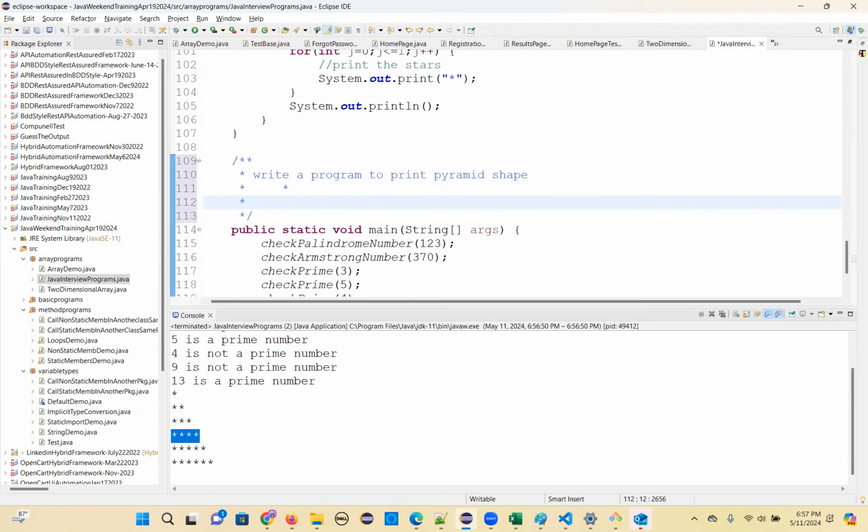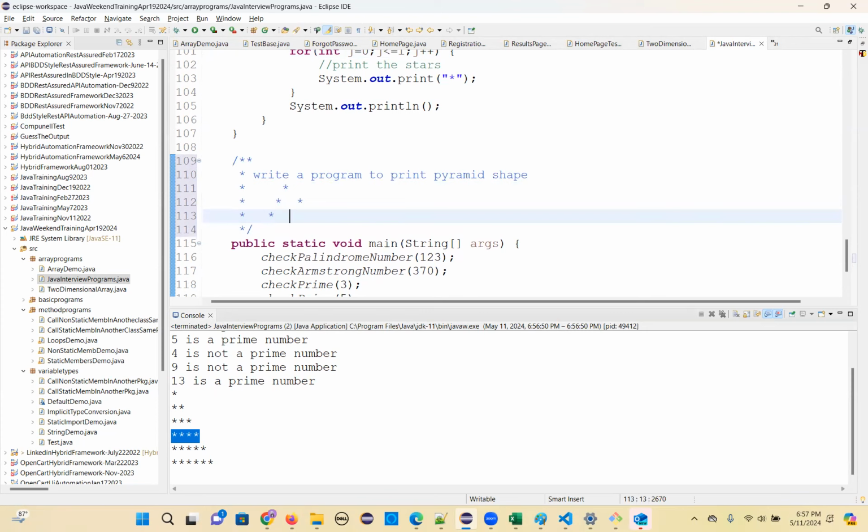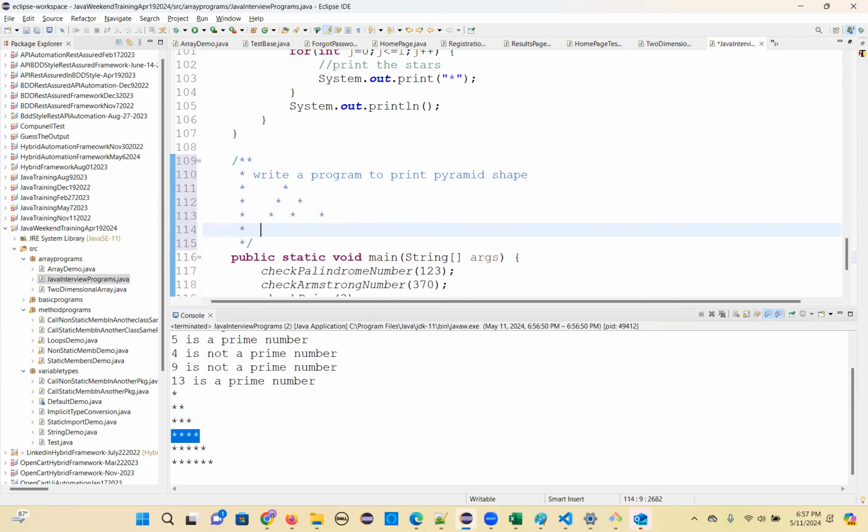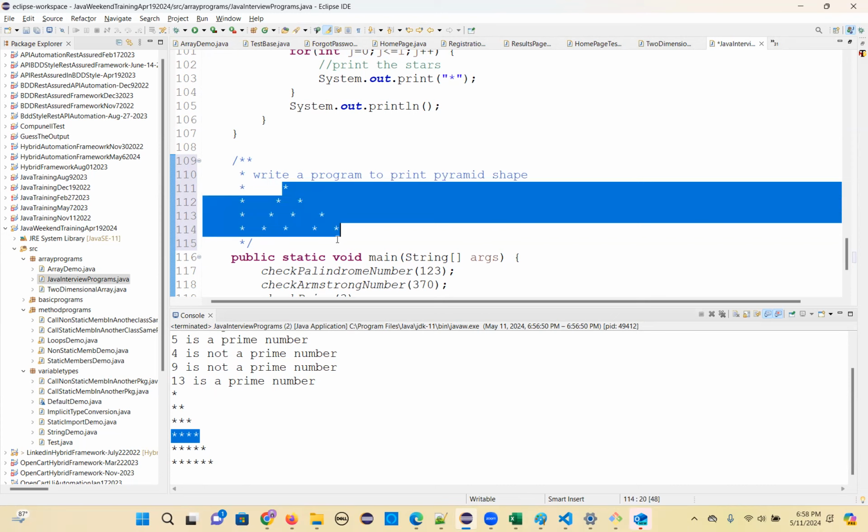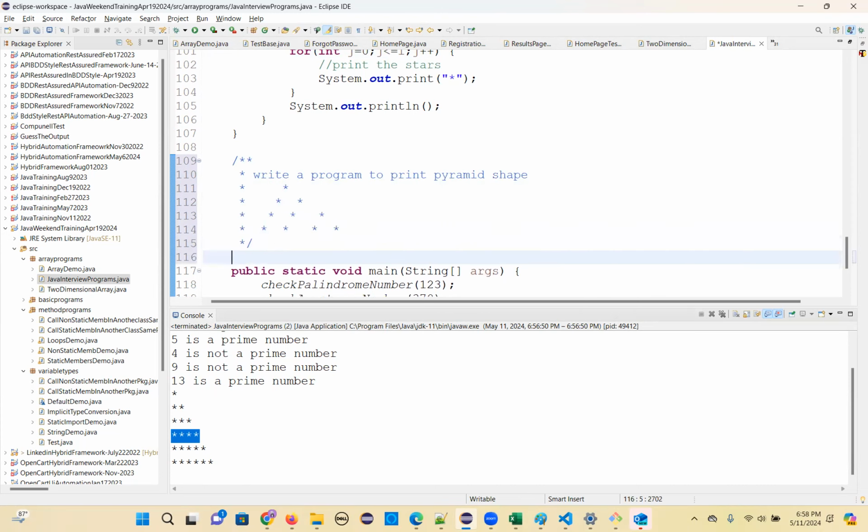So this one, then this one here, this one here. So like this is the pyramid shape, right? So that shape we need to print. These are all called patterns. So different patterns how to print. Can you try a left triangle pattern, star pattern?